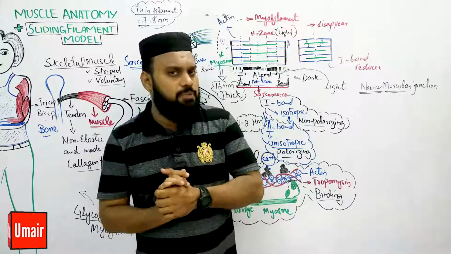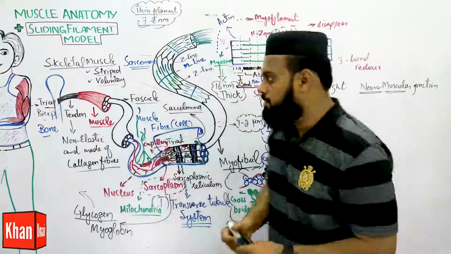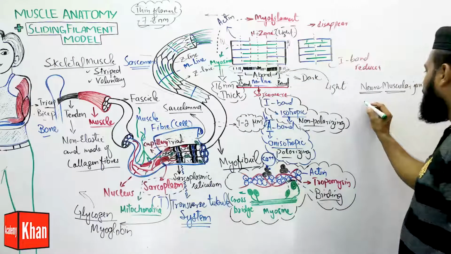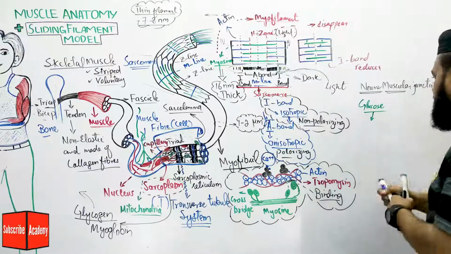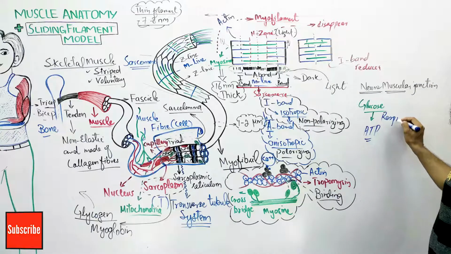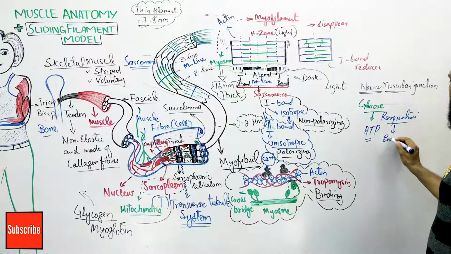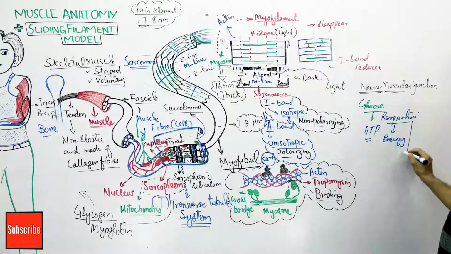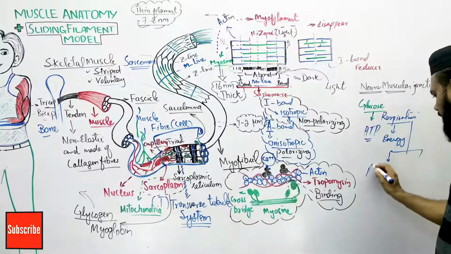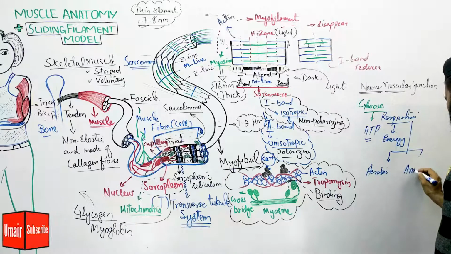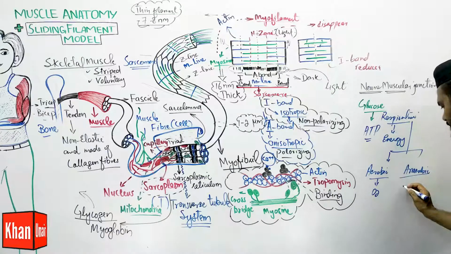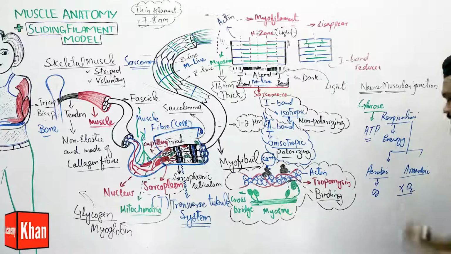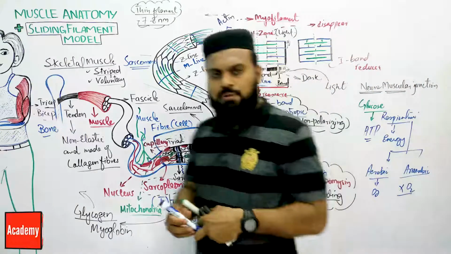Now the last point is how we get energy. For example, you know, when glucose is broken down, it forms ATP. This process is called respiration, and respiration produces energy in the form of ATP. Respiration is of two types, number one aerobic and number two anaerobic. Aerobic respiration takes place in the presence of oxygen, and anaerobic in the absence of oxygen. So what is the point here?